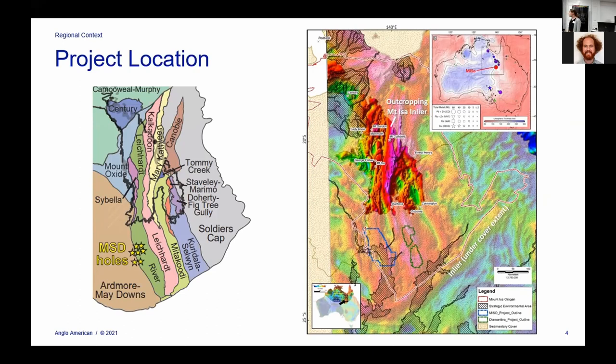In terms of where this project is located, I've got a couple of maps. The first shows geological domains — you can see the extent of Mount Isa outcrop and the interpretation of geological domains going undercover, and where we drilled our seven drill holes for the Mount Isa South project. The background is a regional gravity map. The Mount Isa South tenure is this blue box here — a really massive area of approximately 7,300 square kilometers. We were interested because we thought there could be extension of interesting Proterozoic Mount Isa rocks and potentially a big Mount Isa-style deposit undercover.